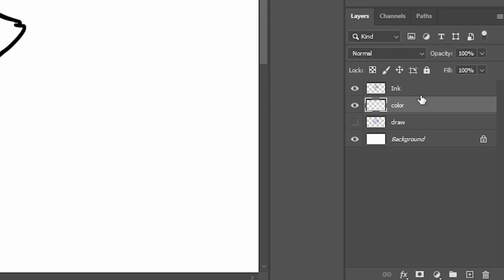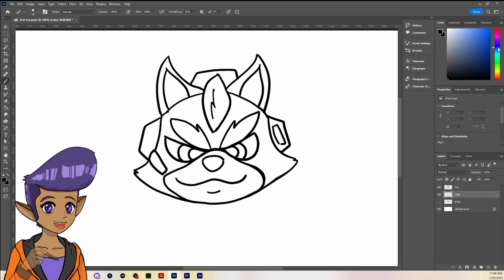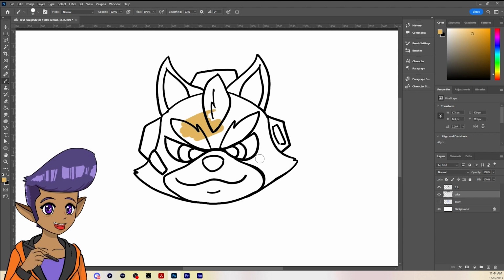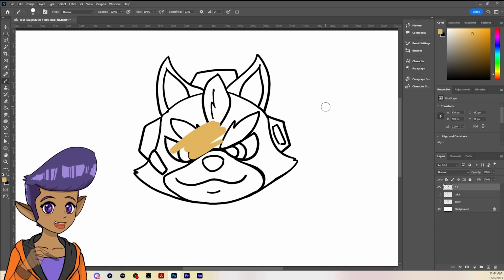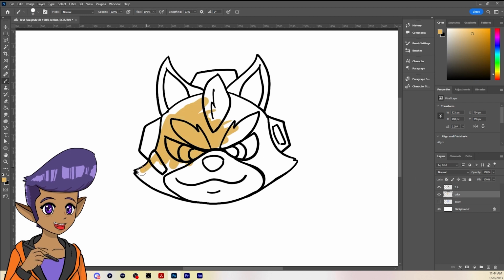And click on your color layer and go to the top, select the right color for Fox, and obviously he's a fox. He's going to be like an orangey. I'll try to select the right color here, and let's try this one. Give it a test. Make this bigger. And the best part is I'm going to color him one solid color and it's not messing up my lines. If I were to draw on the ink layer, it's ruined. So try to avoid that. So let's go back and finish coloring him in.